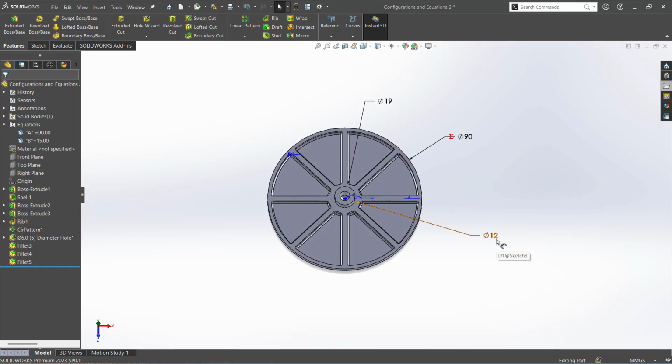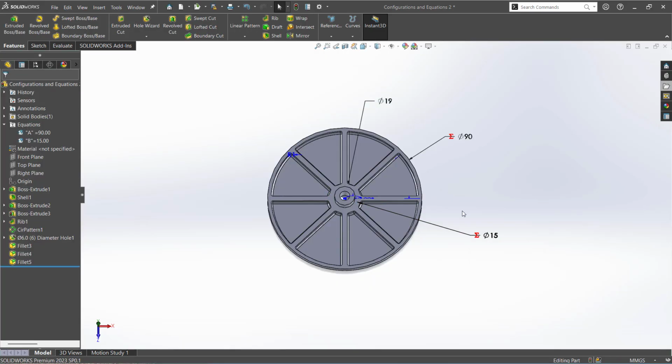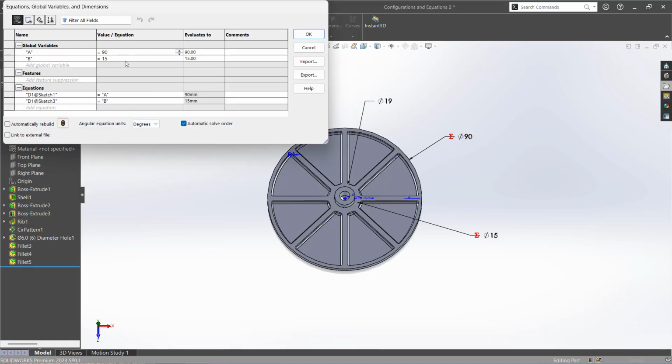Click on it, then press equals, then it will give you the option to assign b. Green check. Remember that. Next time in the CSWP exam they will tell you to change these a and b. So you don't need to go here and change values directly. Simply right click and manage equations. Just change these values here, and a and b will be updated automatically.